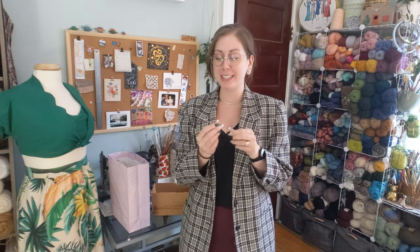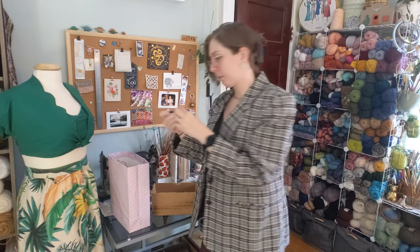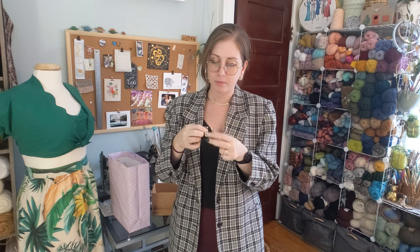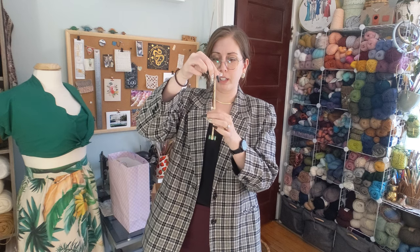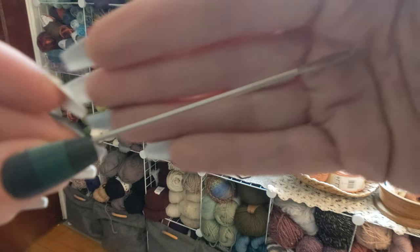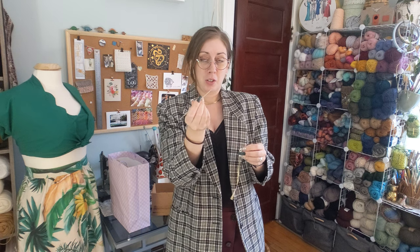This fascinates me — this is the longest darning needle I have ever seen. It's kind of comical. Let's see how long it is — accounting for the missing quarter inch, it is a five-inch long needle. I guess it could be useful for stuff, but it's not like a jumbo needle. The eye of the needle isn't that big; you probably couldn't even fit a bulky weight yarn there. It's just so funny. Has anybody seen these before? Are they for a special purpose or is this just an unusually long needle?